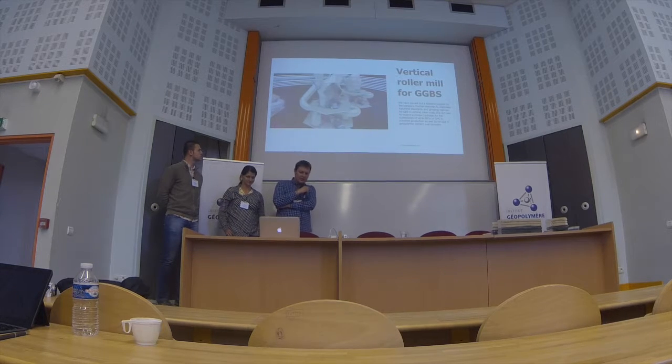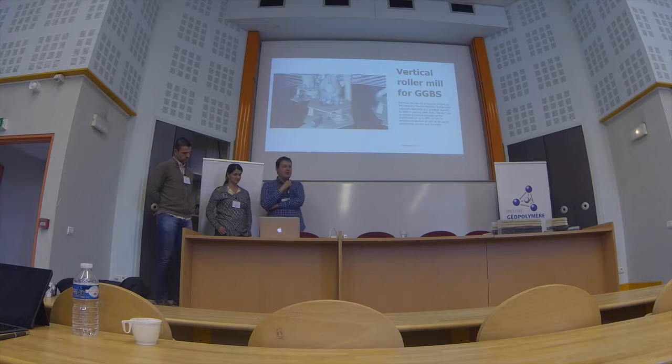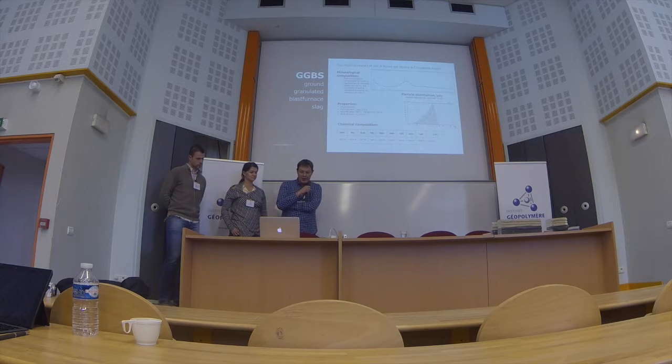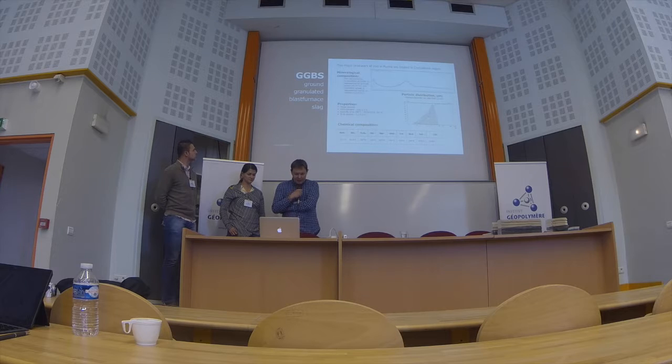This is how the process works. It's a closed system with a separator inside, and blast furnace slag with up to 24% moisture comes into the mill and is ground on the table, and the particles go through the separator up to 6 times before they come out very dry, about 0.1% moisture. The fineness of these particles is represented here. The average D50 is 11 microns, and the mineralogical composition is 98% amorphous phase, and the crystalline phase is represented mainly by melilite. There is a chemical composition also here.